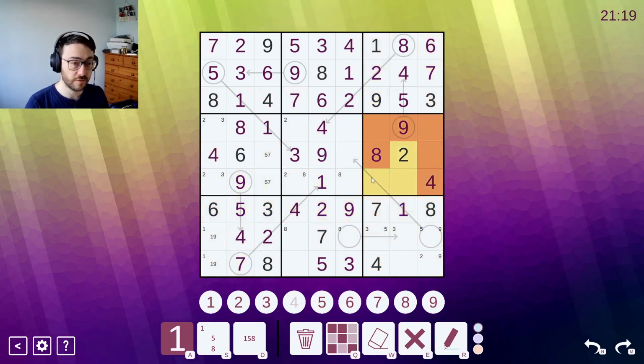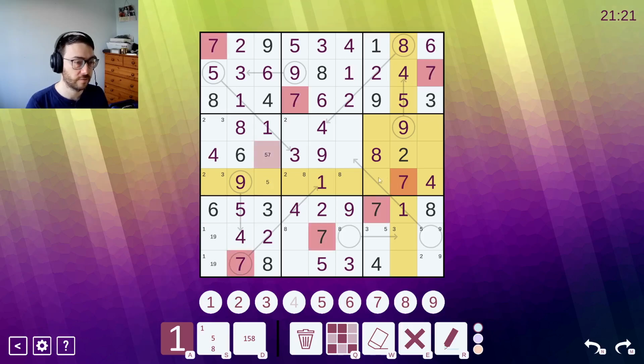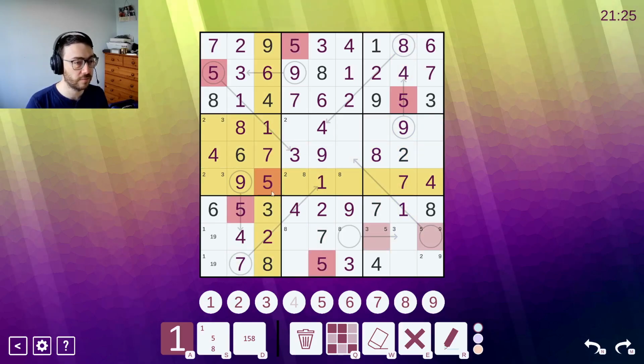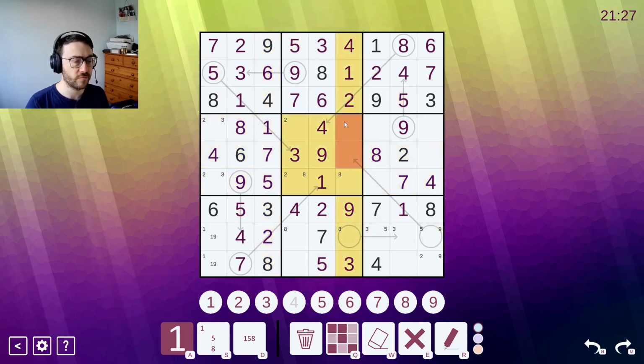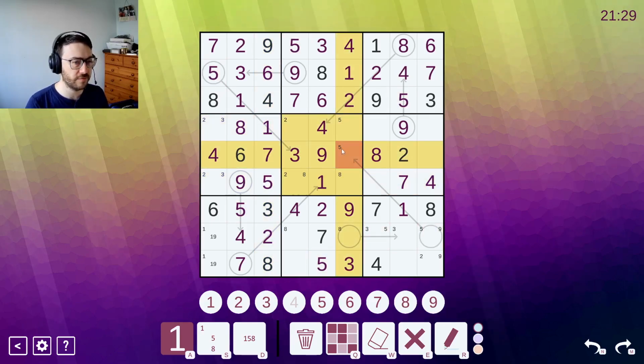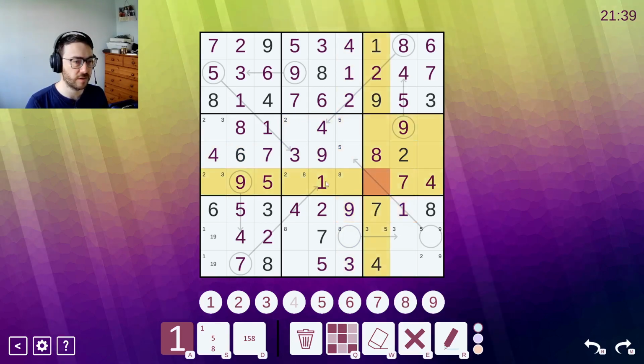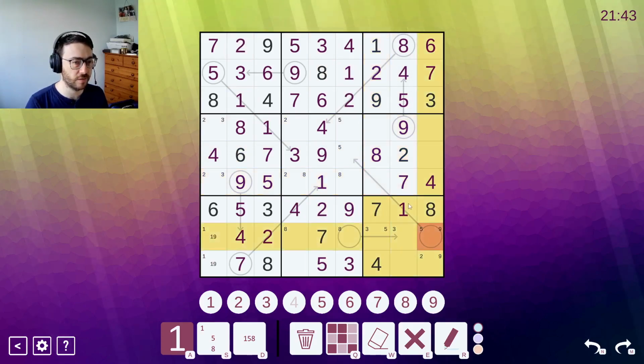Where does 7 go in this box? It must go here. That's nice. So that sorts out this 5-7 pair as well. There's a 5 in one of these two cells. Can that be a 5 on the arrow? 5 and 1. So that would be 6. And then I couldn't have a 1 or a 2. I could have a 3 for a 9, couldn't I? Yeah, so that still could be a 5.